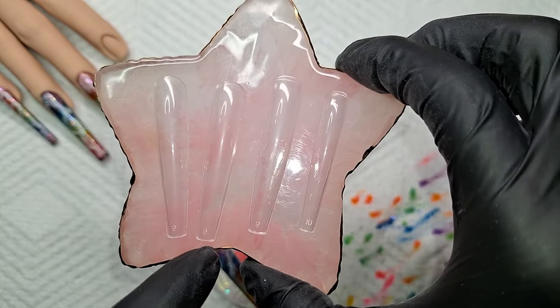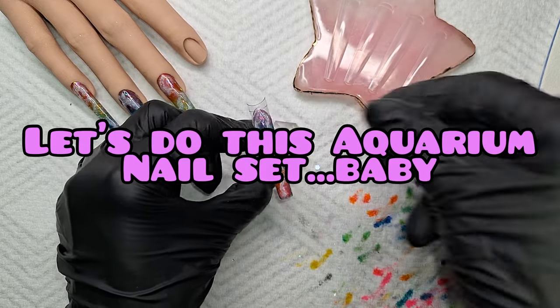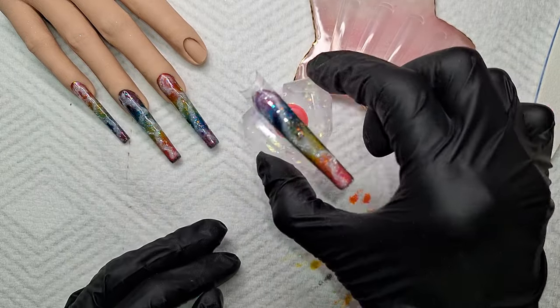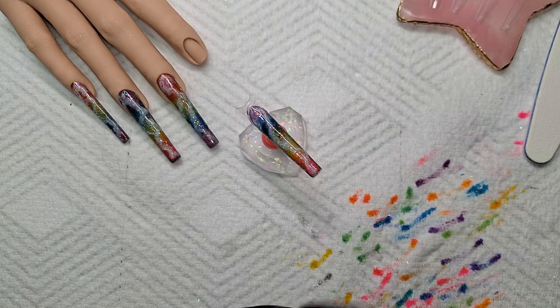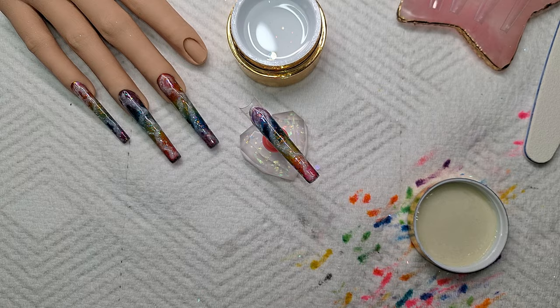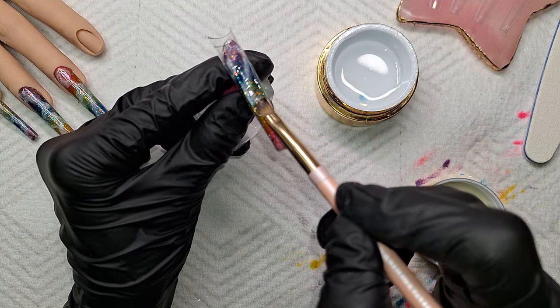Alright guys, so I have them all picked out and ready to go. I'm going to show you exactly everything that I do, so you can see from each angle. That is why I have this on the nail stand. This is when I'm going to take my bling it down. I use my gel brush from LGM Pro, a fair bit on here, and I'll just spread it down the nail like so.